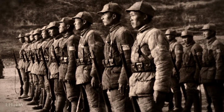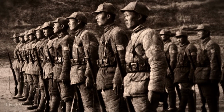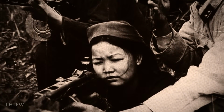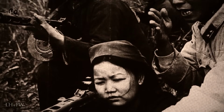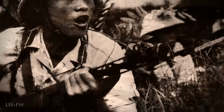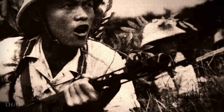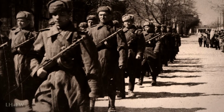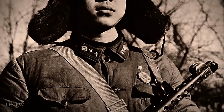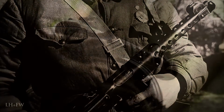The Soviet guns of World War II were also present in Korea, only this time in the hands of America's enemies. The Communist Chinese People's Volunteer Army and the North Korean People's Army were armed with licensed copies of the PPSH-41 submachine gun called the Chinese 50. They also had plenty of the original, as the Soviets provided large numbers of PPSH-41s to communist guerrilla forces. Less accurate than the M1 Garand, the PPSH-41 proved to be a powerful weapon in the close-range jungle combat that often occurred.